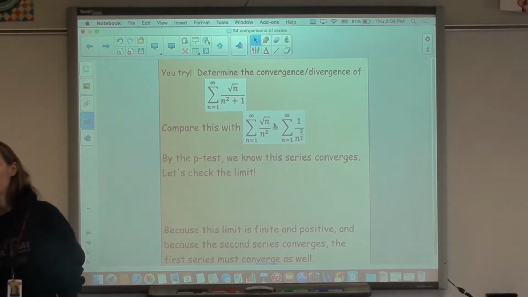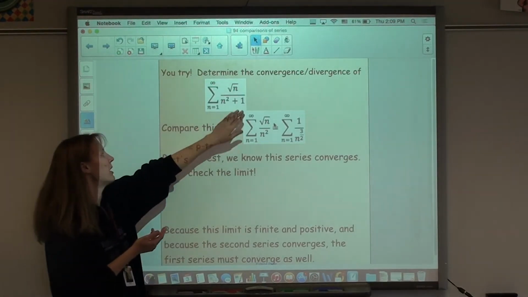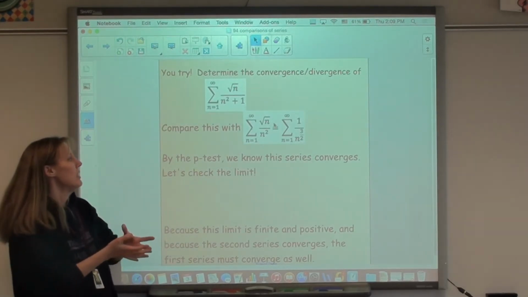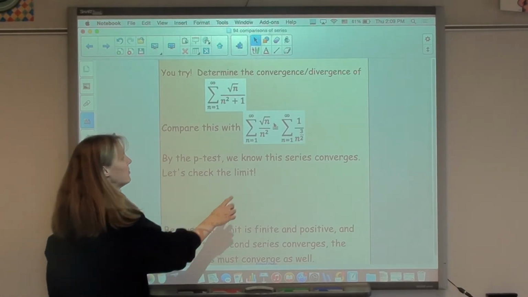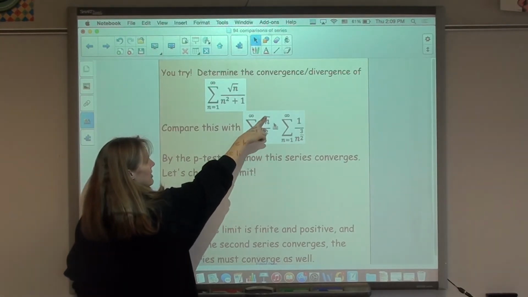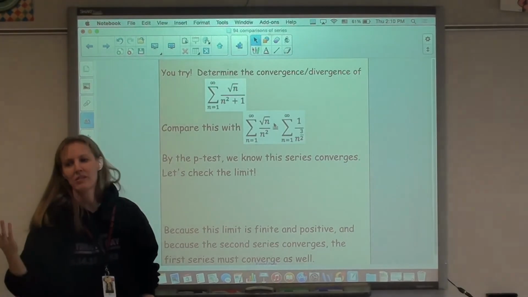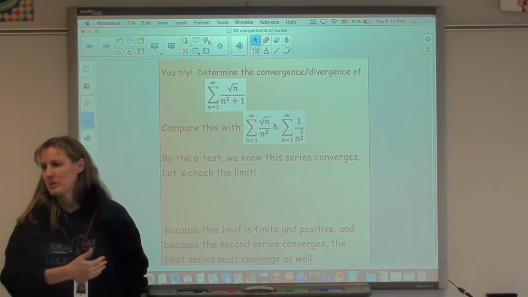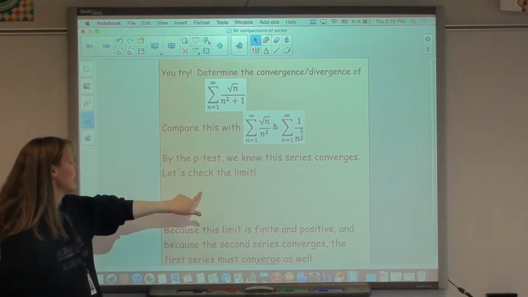Usually what I do to pick a similar function is I just drop the constant, right? So if there's a +1, I just rewrite the same function without the +1. The reason you do that is so that the limit becomes easier because things cancel, right? But first, just to figure out if this converges or diverges, you did have to clean up. So you had n to the 1/2 over n squared, so you get 1 over n to the 3/2. And 1 over n to the 3/2, of course, converges because it's a p-series. So by the p-test, this converges. Check the limit.